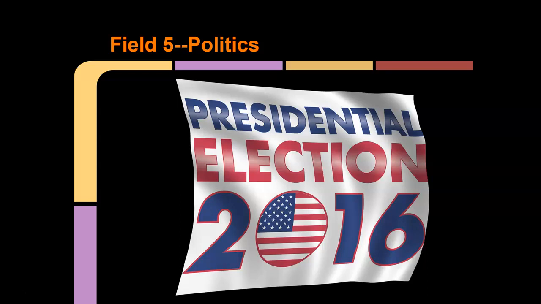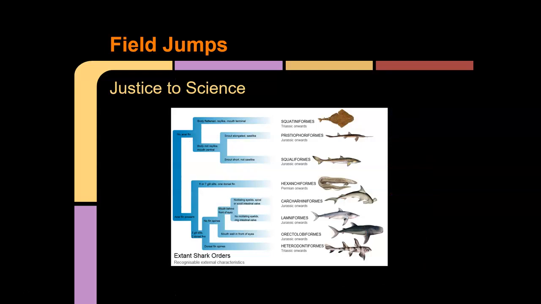And the examples I want to look at, rather than just to say, this is an example of an argument in such and such a field, I want to talk about a phenomenon that's called field jumping. That's where I'm having an argument with you. It's in one of these fields. It's pretty obviously in one of these fields. But then I have to jump to another field to actually have the argument. Let's take a look. Here's the first one, justice to science.